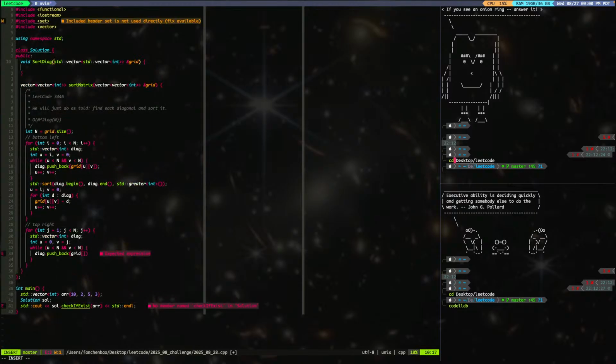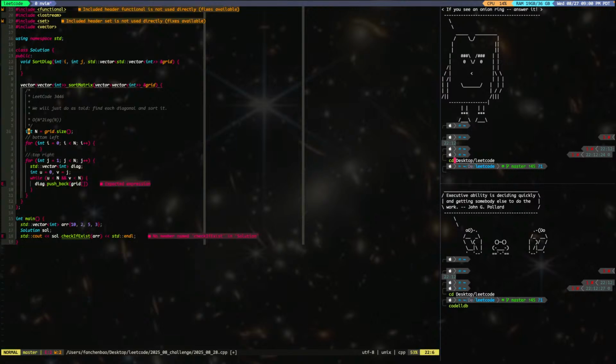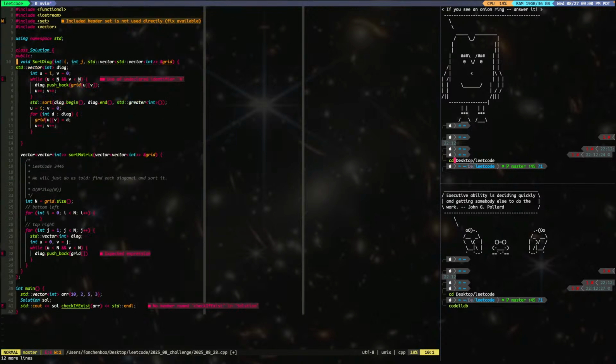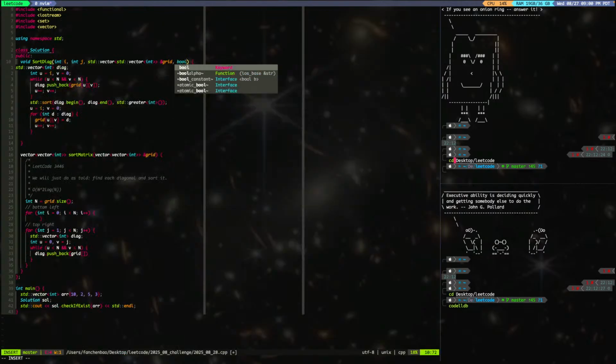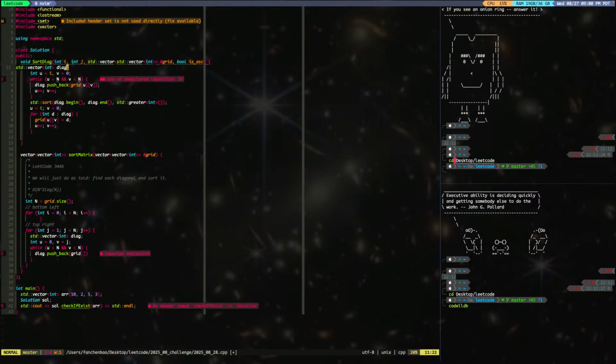So we need this, and we need i, j, and then we'll put all this code inside here. Is it increasing, non-decreasing? Is ascend.